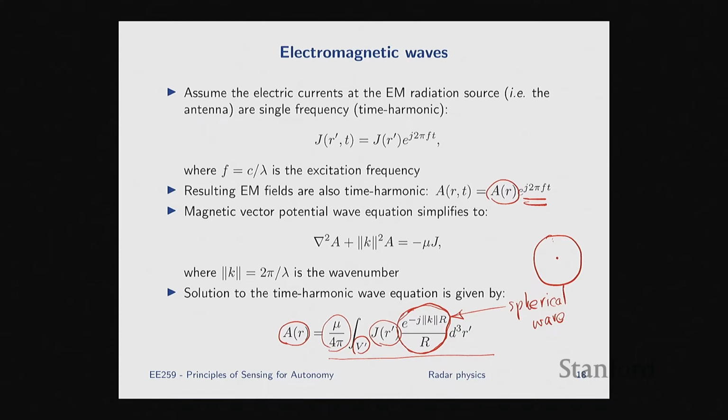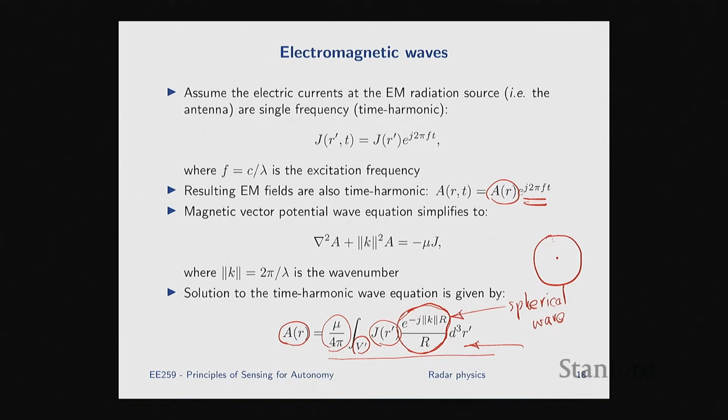So this integral here intuitively should make sense because what we are doing here is very similar to, remember when we were talking about acoustic waves, we described this Huygens-Fresnel principle, which said if you have some aperture emitting waves and you want to find your radiation at some distance away, you can break down your aperture into points, each of which is emitting a spherical wave, and then you sum up the contribution of all those spherical waves at the point of observation, and that gives you your full field or radiation at that point.